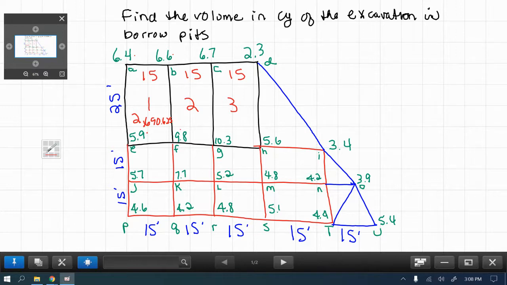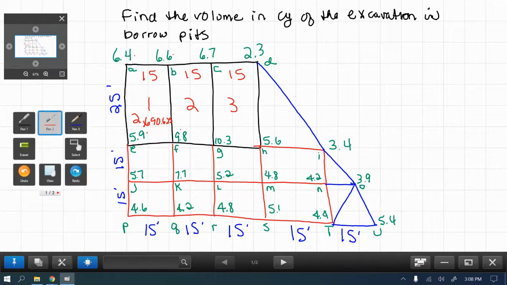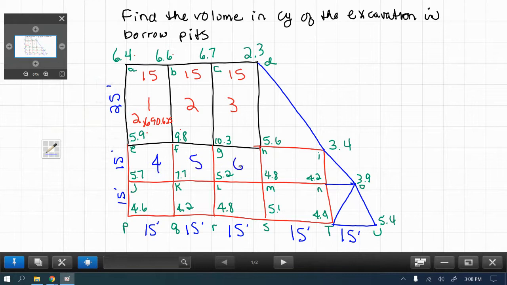So I have 3 that look the same, and then in this next group, I'm going to call this one 4, 5, 6, 7. All of these are the same, 15 by 15. And then I'm going to have 3 triangles. So I'm going to use this one as a triangle. And the triangles, I can show you how to do them. So I'm going to go, this is 12, 13, 4, oh, I have 4 triangles.